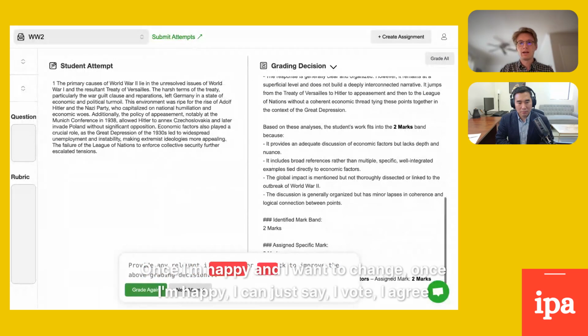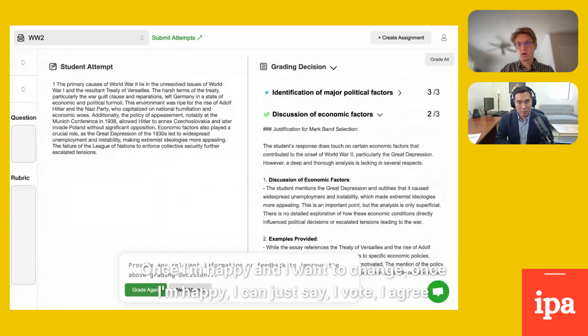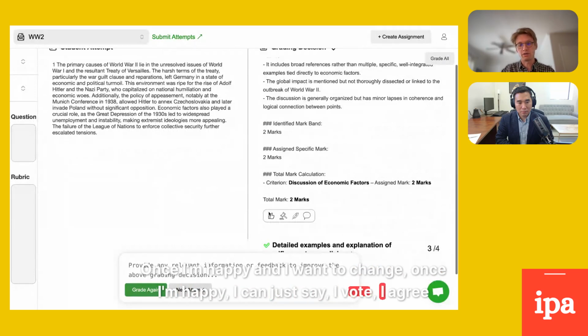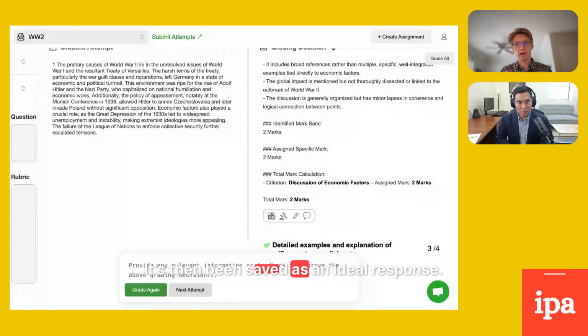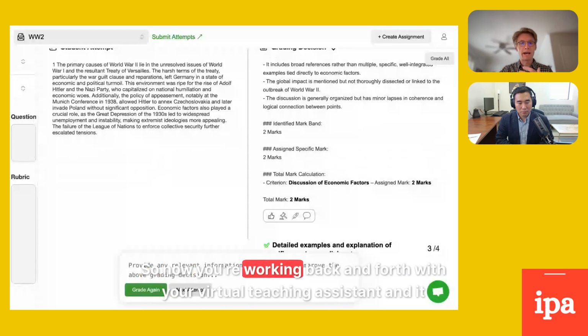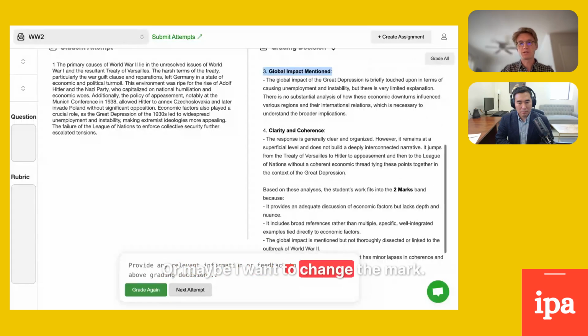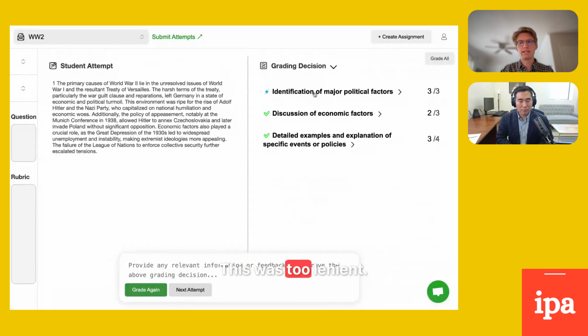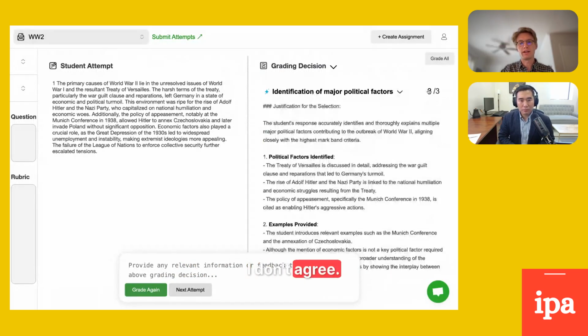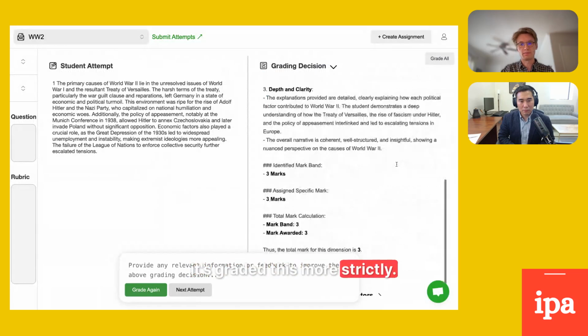Once I'm happy, I can just say upvote, I agree with this mark. It's then been saved as an ideal response. So now you're working back and forth with your virtual teaching assistant, and it learns as you are grading. Or maybe I want to change the mark. This was too lenient. I don't agree. Let's grade this more strictly.